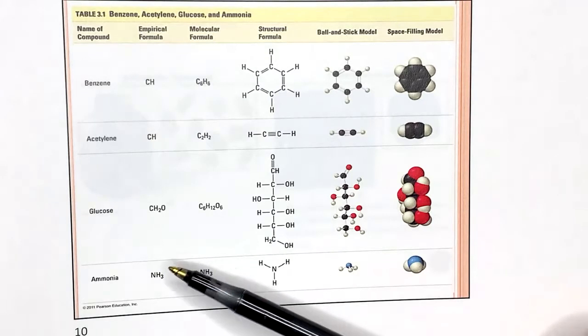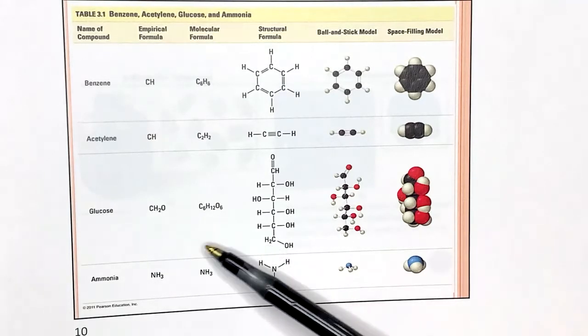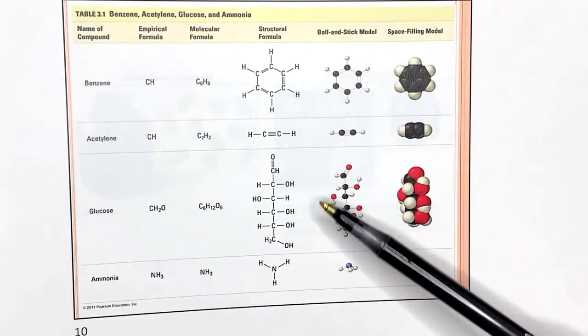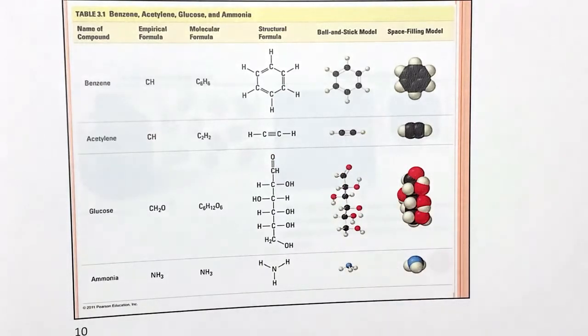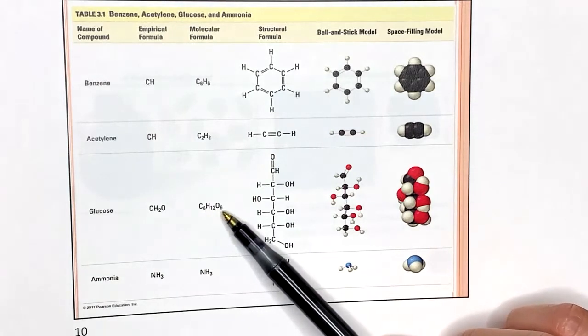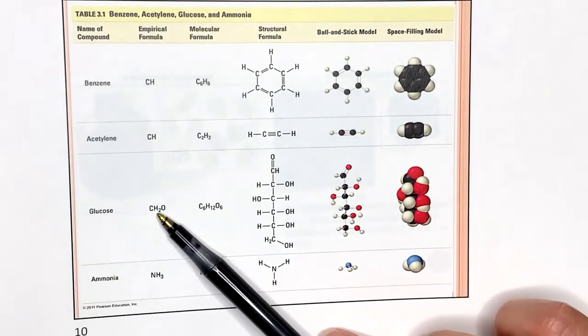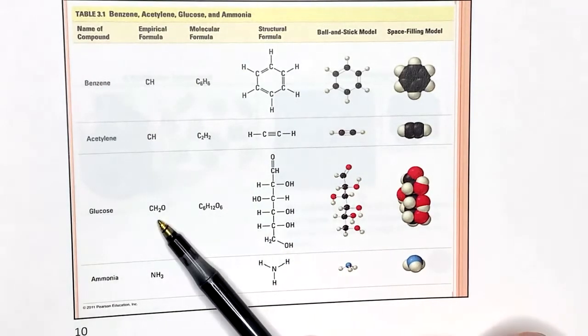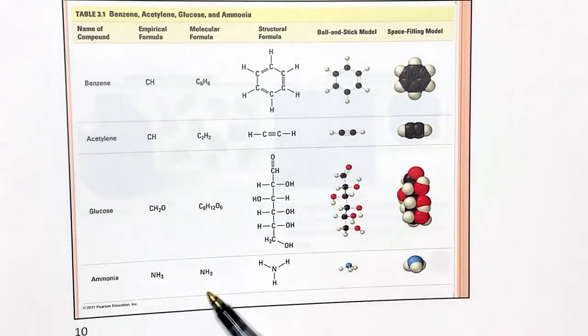So then you see glucose here. Glucose is famous, so you can see what glucose looks like structurally, and this is the 3D model. The 3D model gives you a really pretty picture and shows exactly where the locations of these atoms are. So C6H12O6 can be simplified to CH2O. So that's molecular and that's empirical. Now in this case here, ammonia is so simple, the molecular formula is the same thing as the empirical formula. So that does happen.